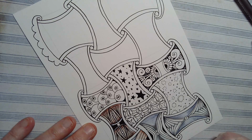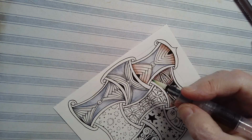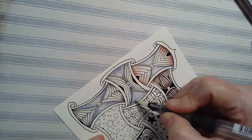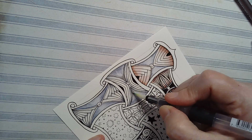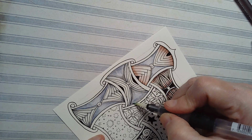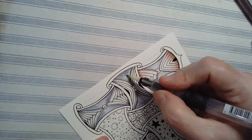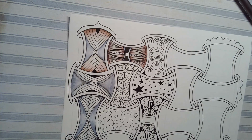Not a fan of using black. Normally if I want black I'll actually use black ink and have it really black. But here I think it's justified to try and get those shadows a bit more intense. I definitely could have done with sharpening that pencil as well. The sharper the point, the more you can lay down, generally I think. Okay, that'll do. So that is a bit better. It's not wonderful, but it's better.